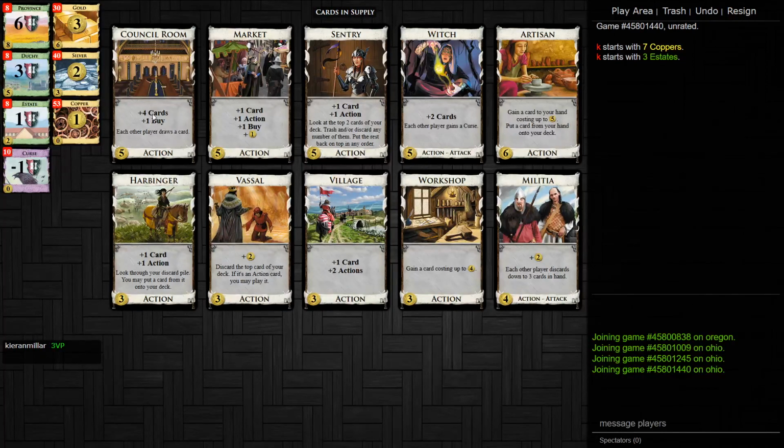We might get a council room pretty late on just to push past these provinces that we have. If we need more draw and it's quite late and maybe all the curses have gone, I might consider picking up a council room just to push past. Well, we do have militia, thinking about it. I always sort of forget this combo. So maybe council room's better than witch.